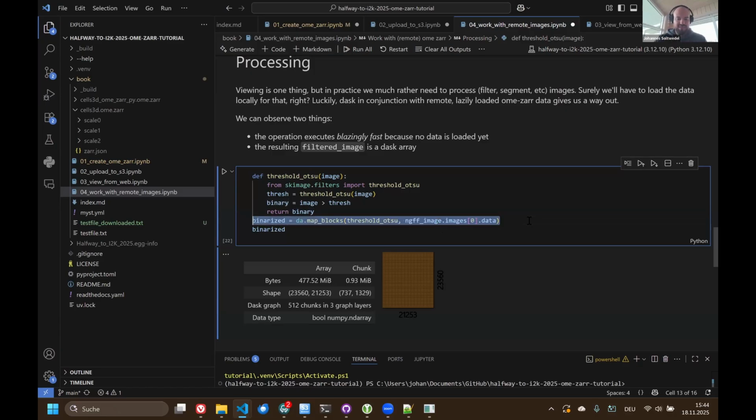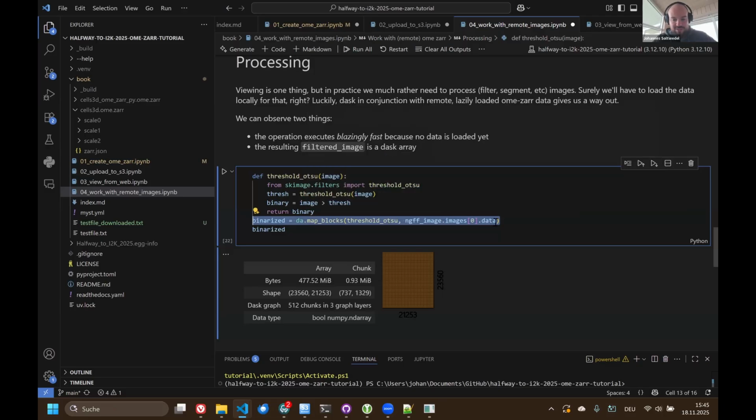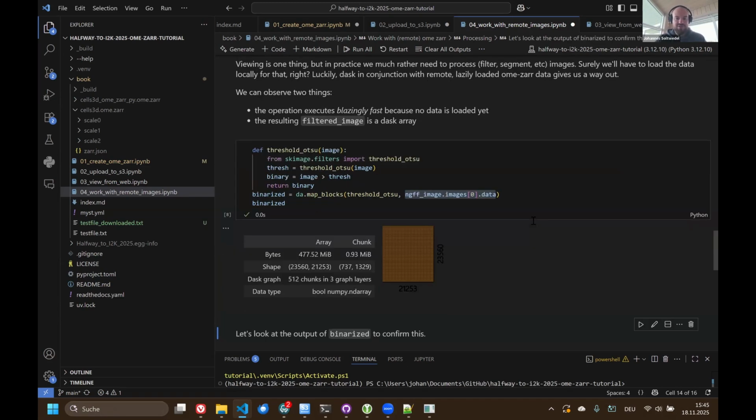And there's this function from Dask array called map_blocks, which essentially takes a function and throws it on an arbitrarily large Dask array, which can be a remotely stored ome-zarr image, for instance. So in this case, I want to apply this on the entire raw resolution, the entire 20K by 20K image. And if I apply this, it's finished. The reason it's so fast is that it's not actually executing, because you're not looking at the actual returned pixel values of the binarized image.